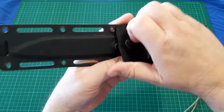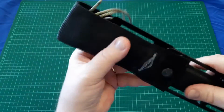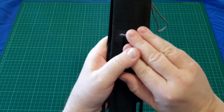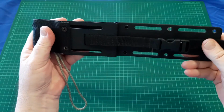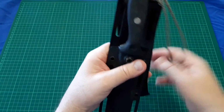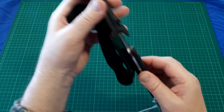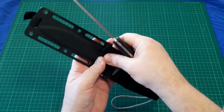This is another thing. It straps over. I'm not a fan of that either. I would have preferred a loop over maybe, or some other way. It does protect the knife, I suppose. But again, overall, it's not a bad sheath, and it does work well. But yeah, it has room for improvement, but it's still perfectly adequate for what it does. It doesn't have very good retention, like, the knife easily falls out. But, yeah, it works as a sheath, so that's its primary function.